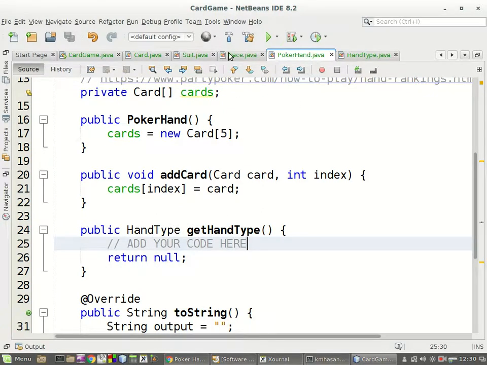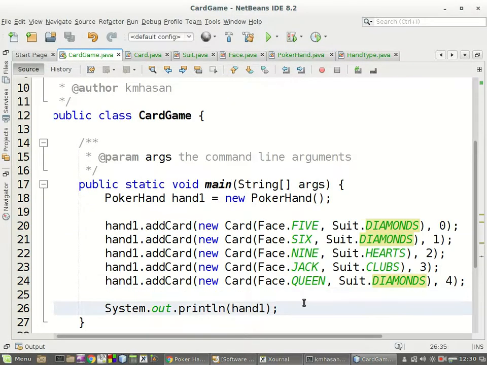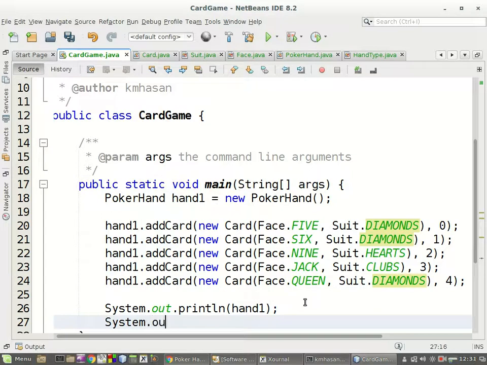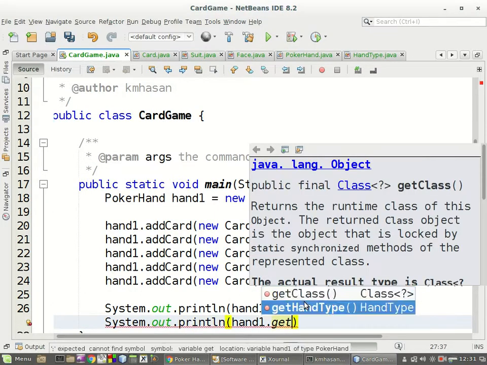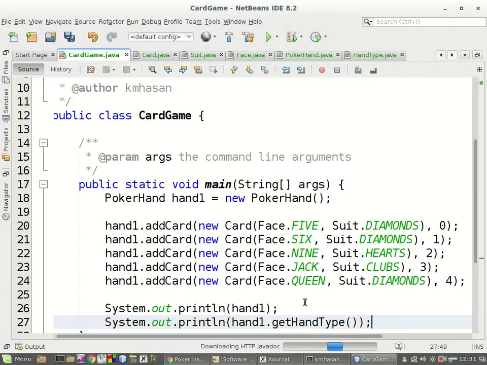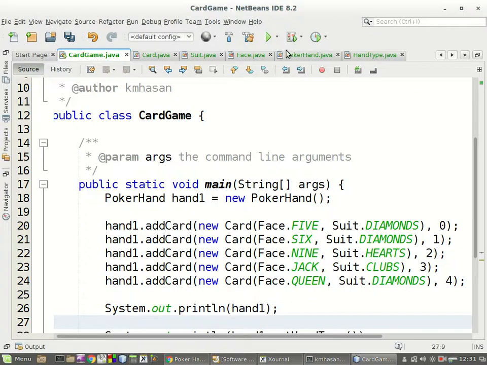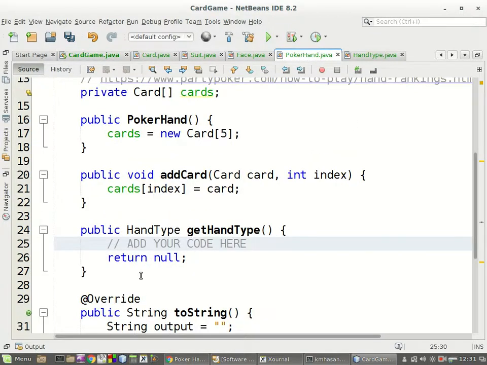And what we're going to do in the tester part, we can say system.out.println and hand 1.get hand type. So we want to find out what's the hand type of a particular hand. So all these things, just to set up the task itself. This is what you're supposed to write.